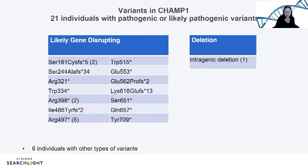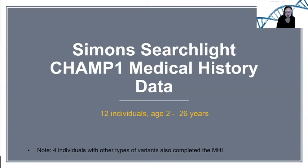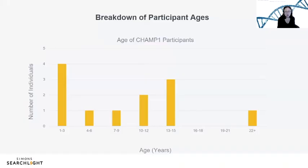So in this case, this same exact genetic change has arisen independently multiple times. And it may be that there's something in particular about that region of the DNA that makes that happen. But I think at the same time, all of these are acting in a similar way. That is, that there's only 1 functional copy of the gene that's working. So let me dive down into the details of the 12 individuals that we have across the age range.